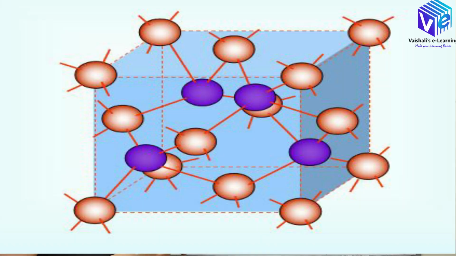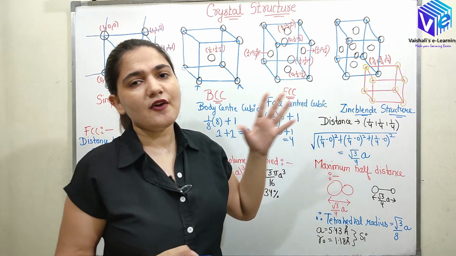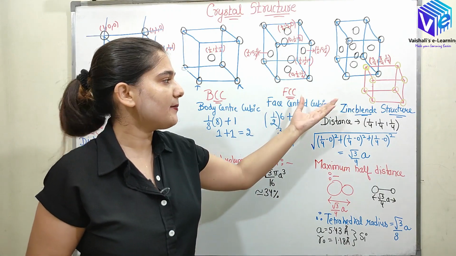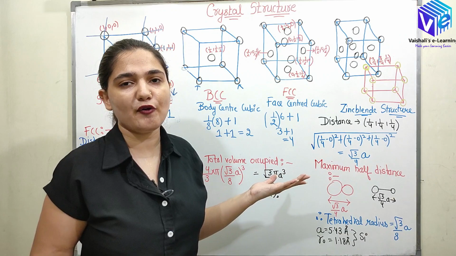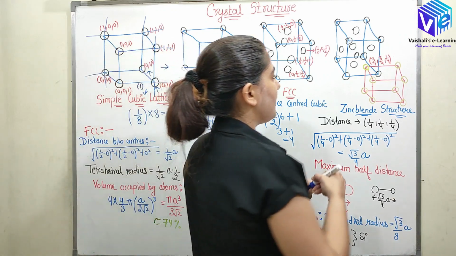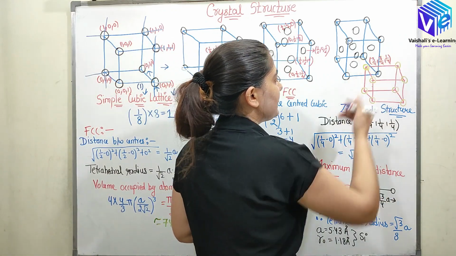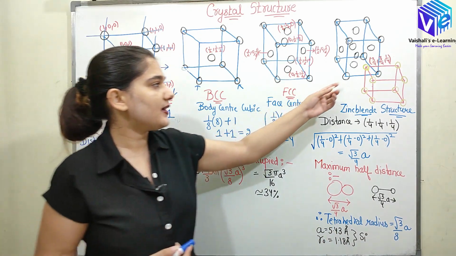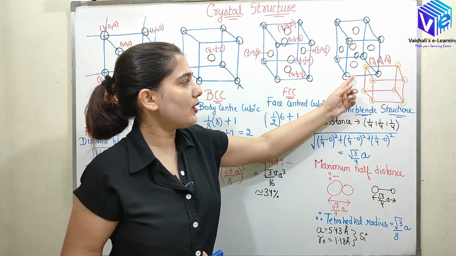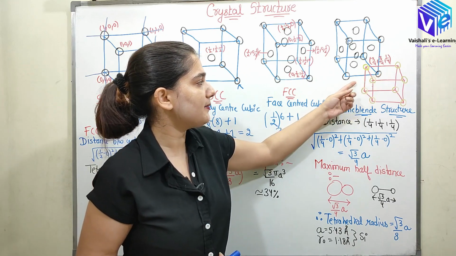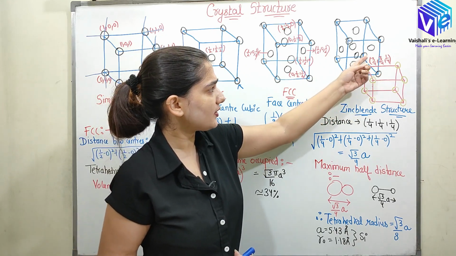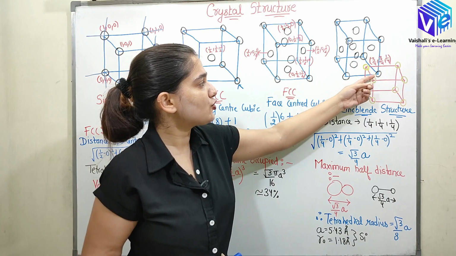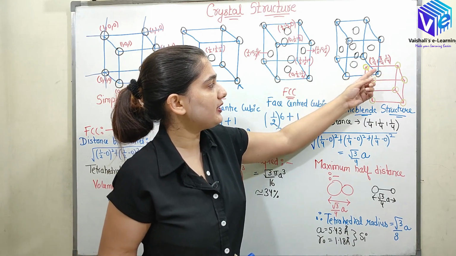Whenever we have a compound, we will have this type of structure. For example, in the case of gallium arsenide, we have the zinc blende type of structure. Now how have I penetrated it inside? Because there is a large gap between the two atoms. If I have one atom here, one atom here, and one atom here, I have a large gap in between these atoms.